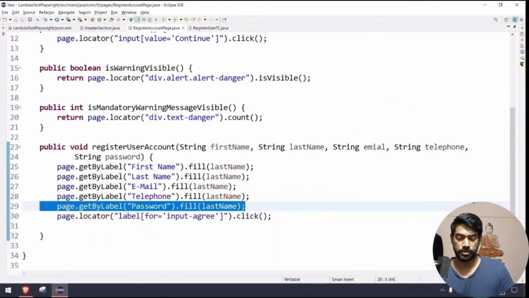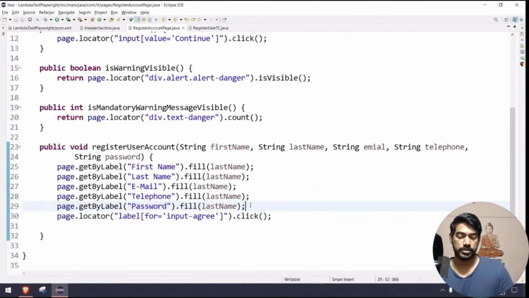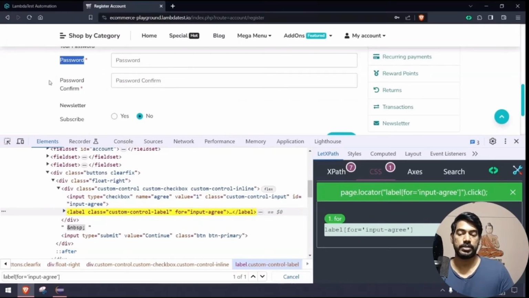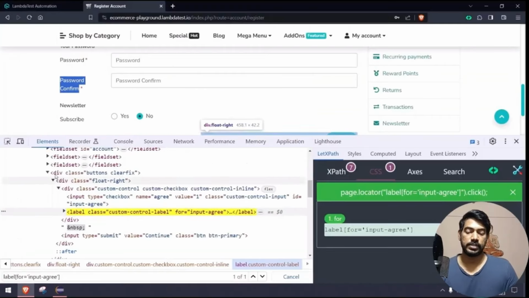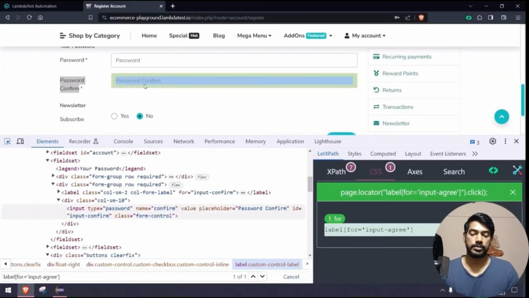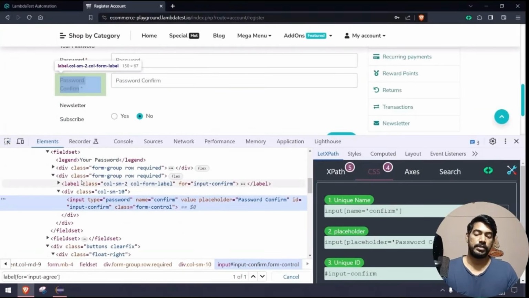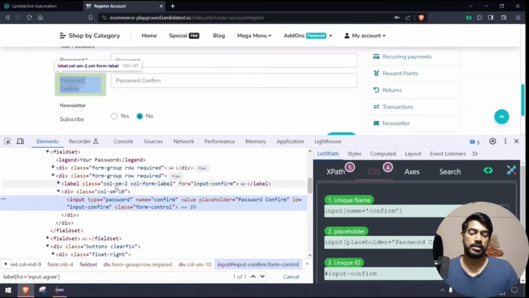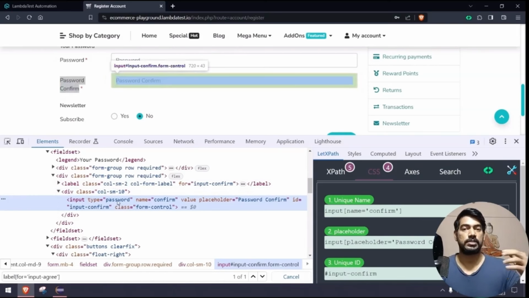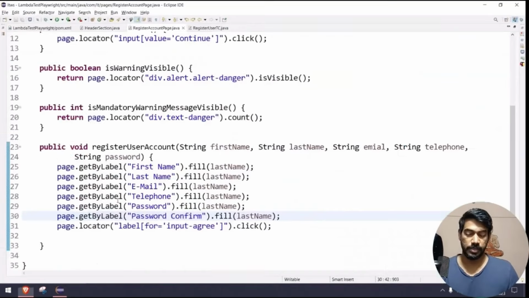I'm not sure, because it depends on the page implementation. In some pages it should work. We can actually identify that. If you see this particular text box, if the input and the label are both within the same parent tag, it will obviously work. But since we have this, the label is on the outer side and the input is an inner child of another element, I guess this one.